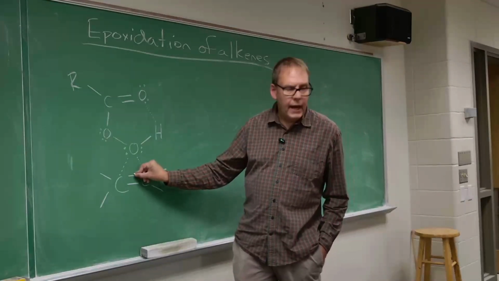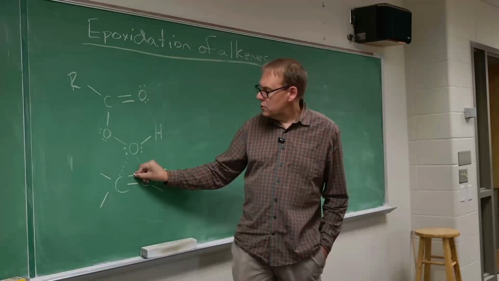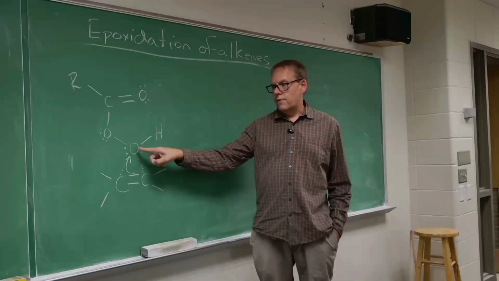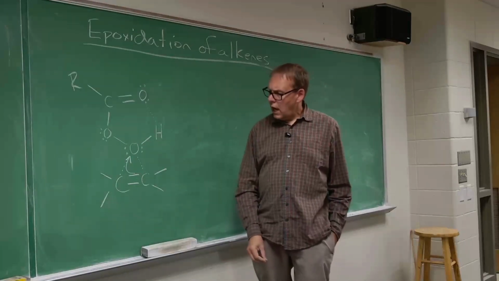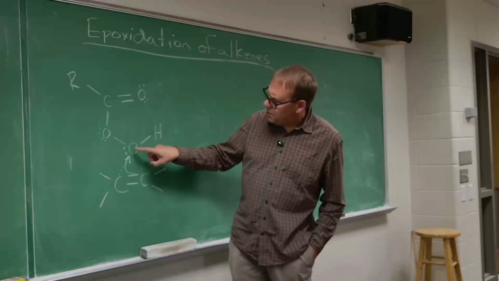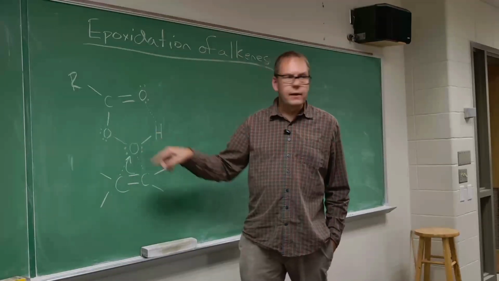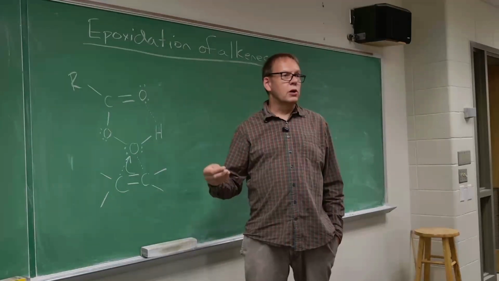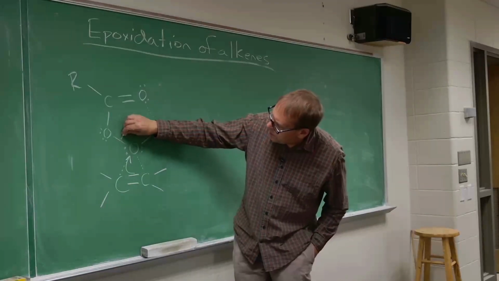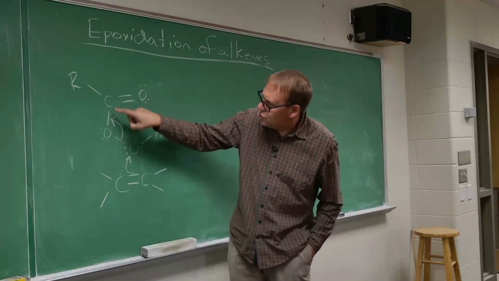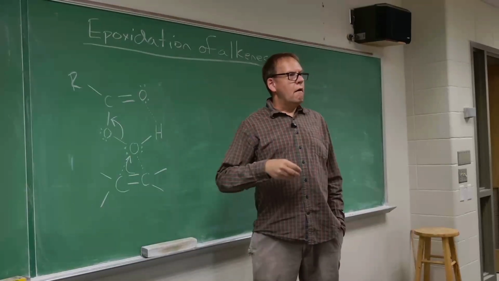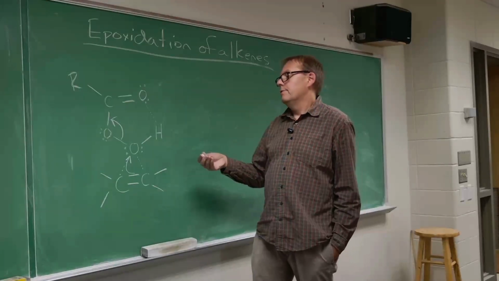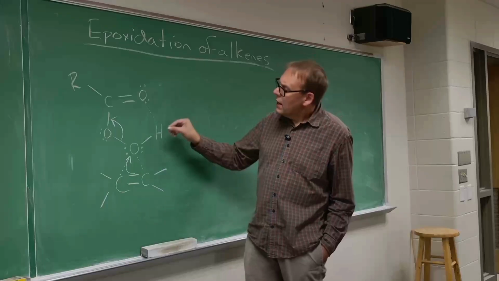So I'm going to start an arrow at the alkene pi bond, and I'm going to show it going to the oxygen of the peroxy acid right there. Then there's a bond that breaks, and it's this weak oxygen-oxygen single bond. And that's going to be the driving force for the reaction, breaking that weak bond and replacing it by a stronger bond. The electrons in that oxygen-oxygen bond are going to shift this way to make a new oxygen-carbon double bond there. When that happens, we have to move some electrons away from this carbon because it's already got 4 bonds, and if you form a new one to it, an old one has to go. And that's what this one is going to do.